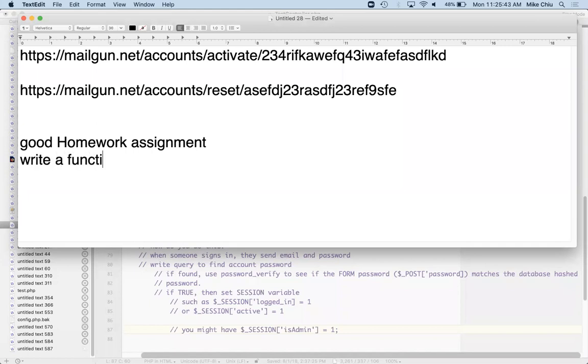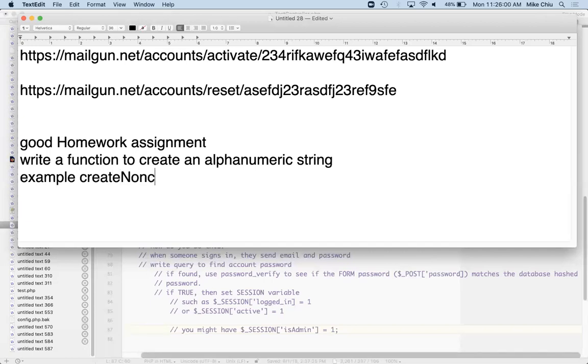Write a function to create an alphanumeric string. Example, create nonce, and then 16.